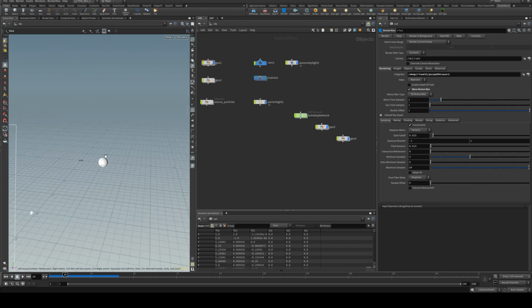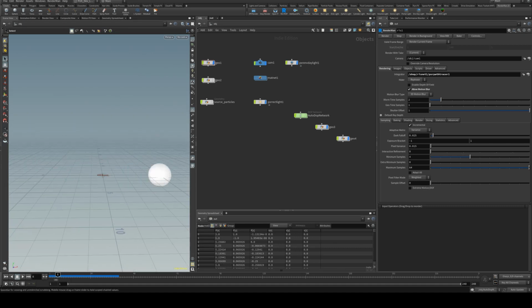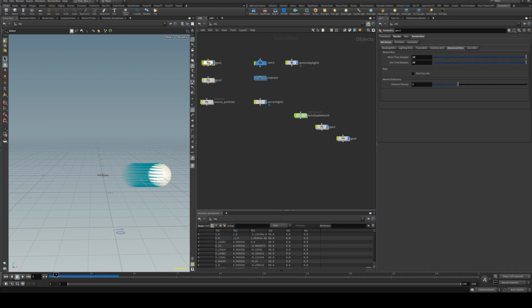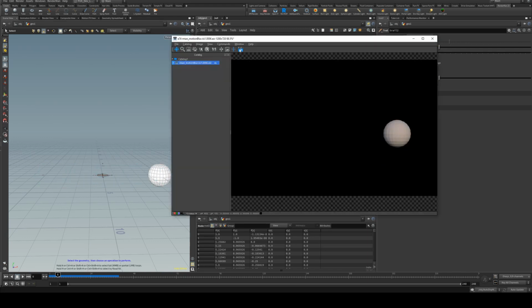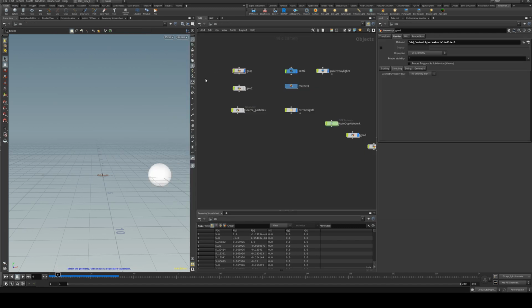Next thing, you need to have some animation. So I've just got a sphere here that you will see is moving quite quickly from right to left. In 5 frames it's moving by 10 units, and you can see that I've also got velocity on, so you can see it there. And what this will give us to begin with is not a great deal.